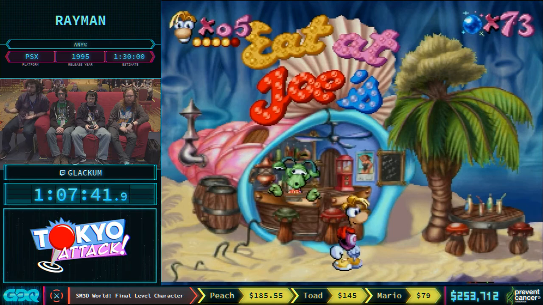All right, Eat It Joe's, another absolute nightmare level, casually. Classic level. On this screen, go ahead and read a couple of donations real quick.